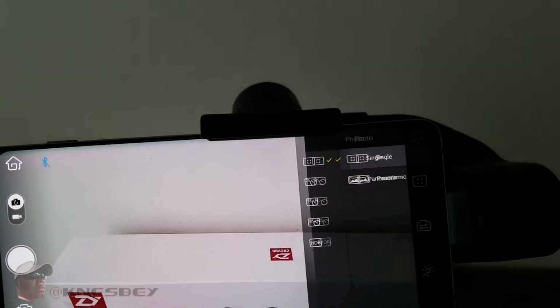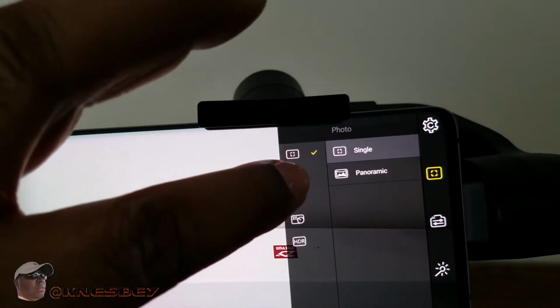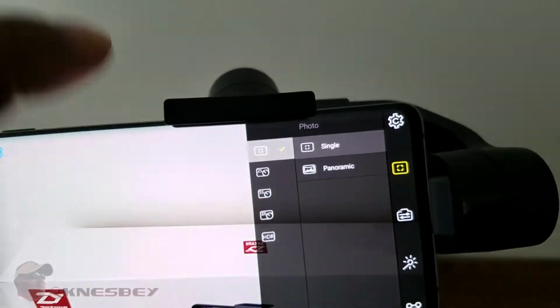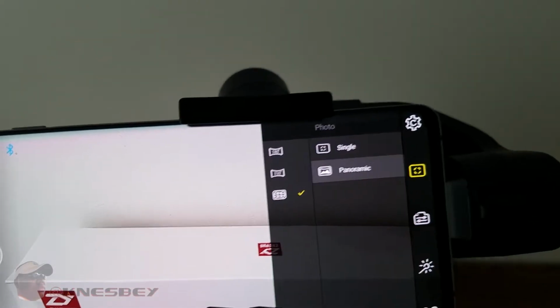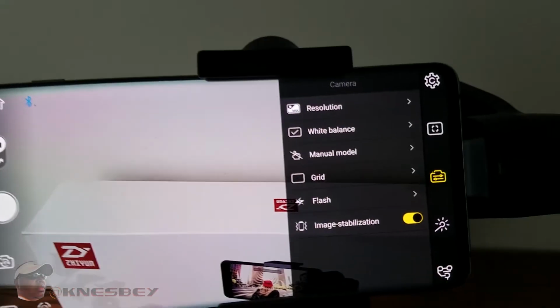Okay, this one right here, you can set it to single or panoramic, and these are the different settings for single. I'm just keeping it on the top one. Panoramic, same thing, you have different settings for that. Over here, you have those settings.